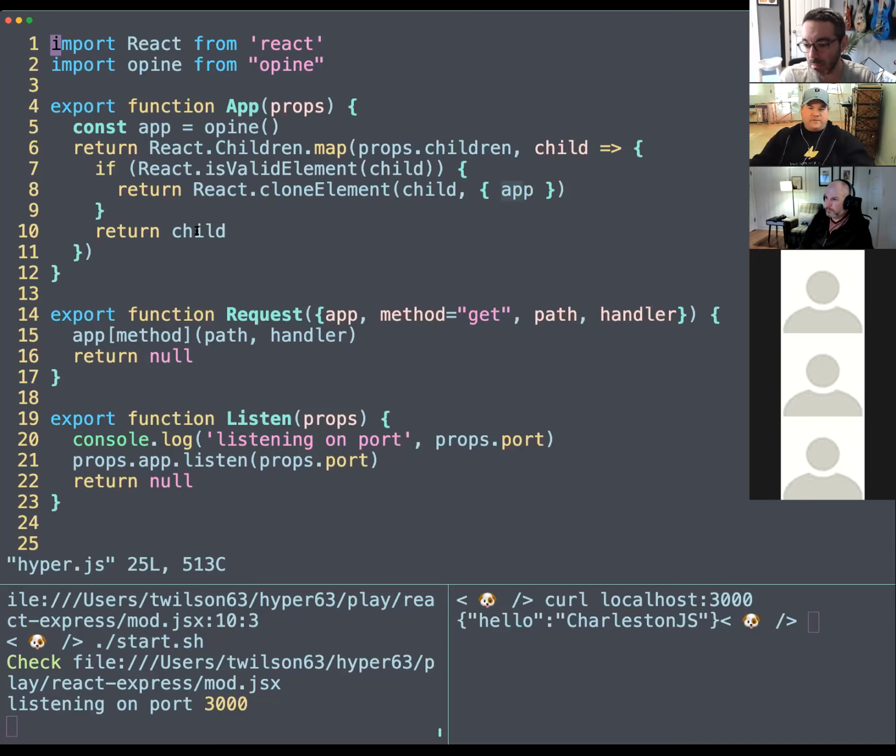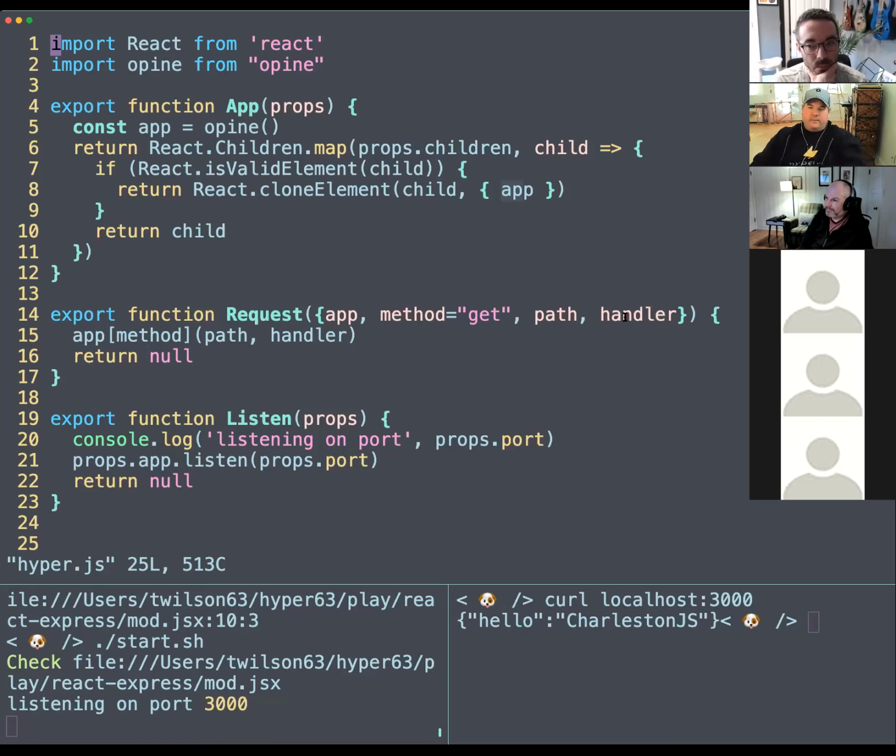And then the second component, request, gets app as a property, and then the method property is assigned to get. So we could say, let's do a post, let's do a put, but if we don't specify it, it'll default to a get. And then we have our path and handler.